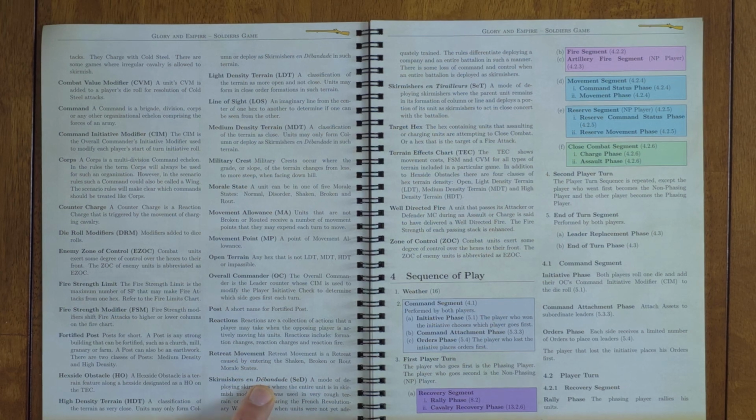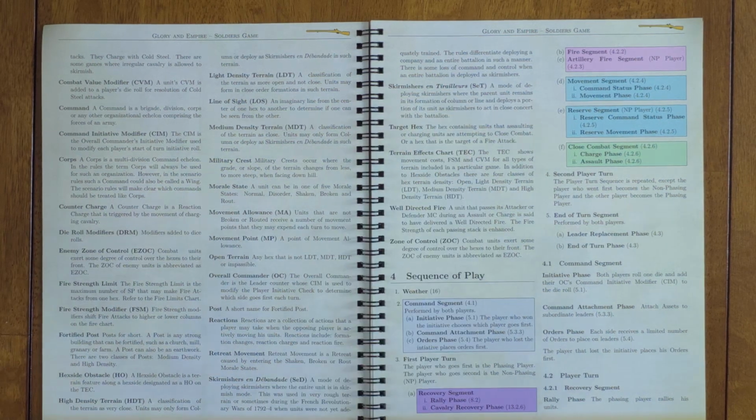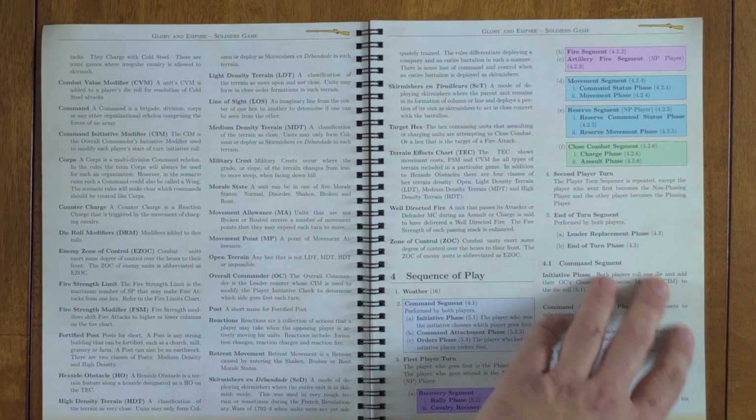All right, let me take a shot at this. Endebandanda, maybe? I don't know. And then Tirai Lors, I don't know. Like I said, terrible. Your TEC, zones of control, all that good stuff.